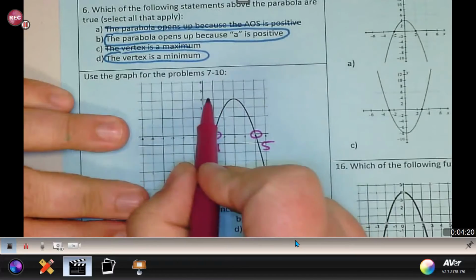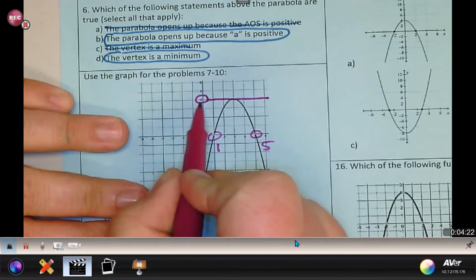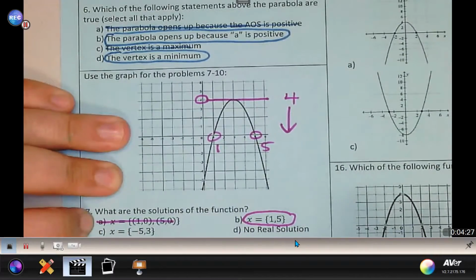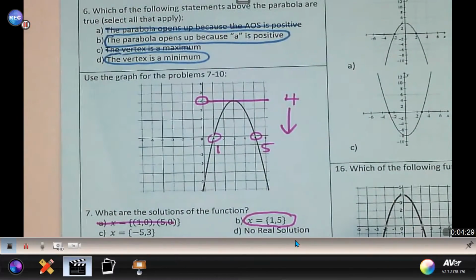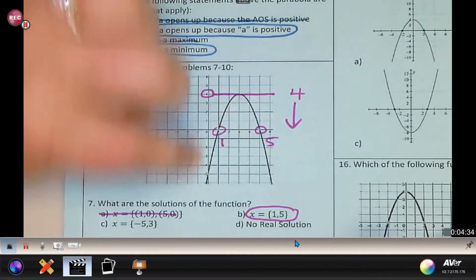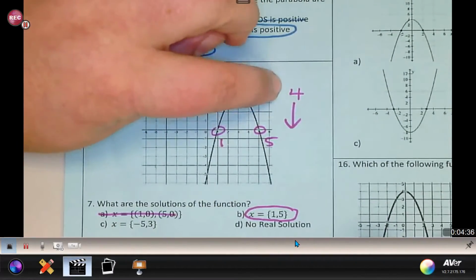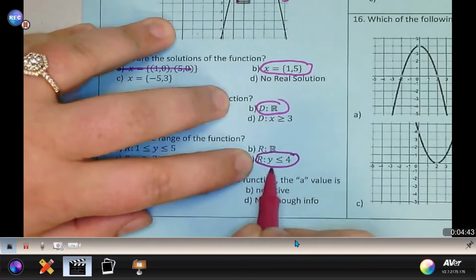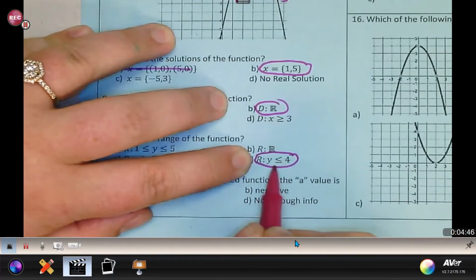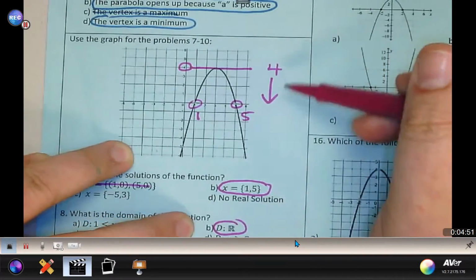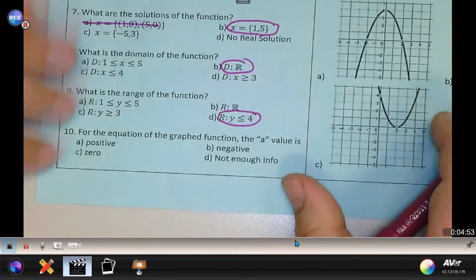Well, again, here's the top, which is 4 on the y-axis. And now notice it goes down instead of up. So that means it doesn't eat the y because all the graph is below. It would eat the 4 because the 4 is the highest part of the graph. But if you come down here, it only ends up being one option that has a 4 anyway, so we get lucky. That is read as y is less than or equal to 4 because, again, the graph is below the 4, so it's less than the 4.